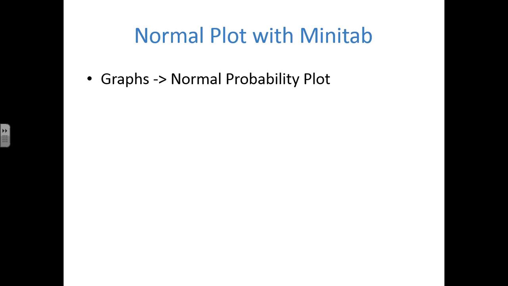So then Minitab gives you a graph that has 2 ellipses with a line down the middle, and all the data values are plotted. The closer those data values are to the line, the better. Outliers are values that fall outside of those ellipses on either side. And we're looking to see if we see some kind of systematic pattern, like an S-curve happening. That would indicate skewness. You'll see some examples of the normal probability plots in your book in section 5.7.